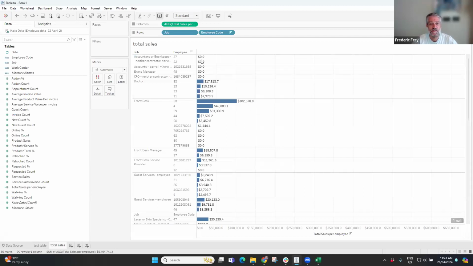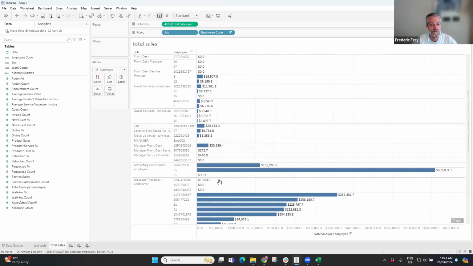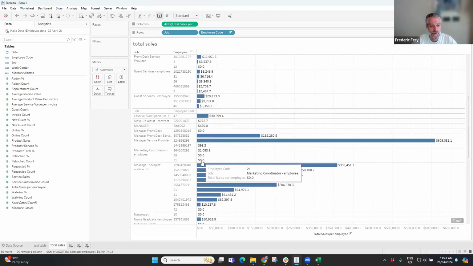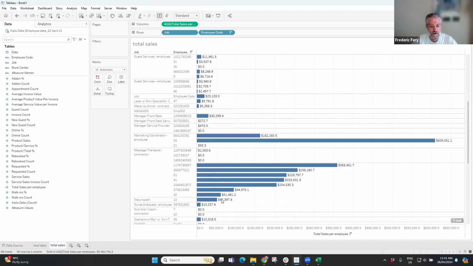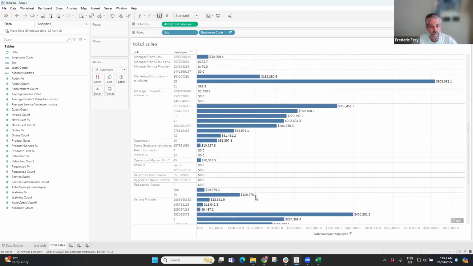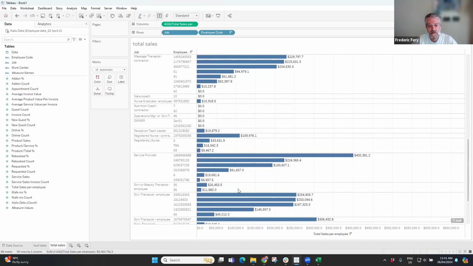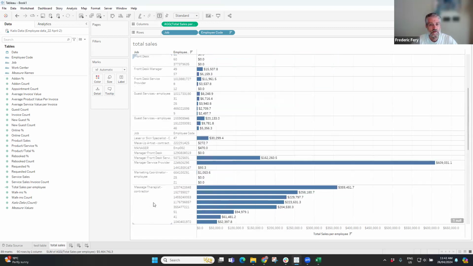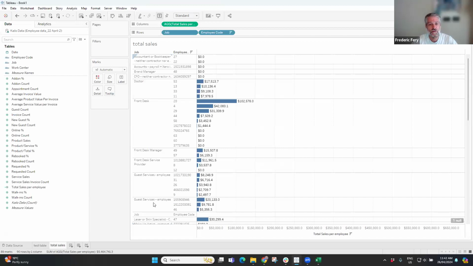And there are some people that don't have any sales because they're accountants and so on. Others, you can see there's hardly any sales for those ones. Marketing coordinator a little bit. So you can see that in that business, all the people providing a service are generating the most sales.